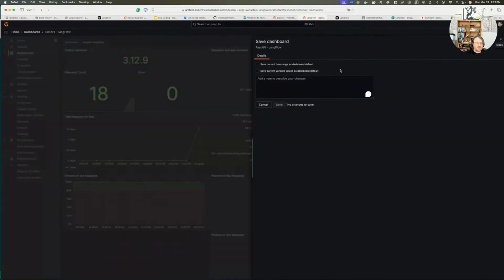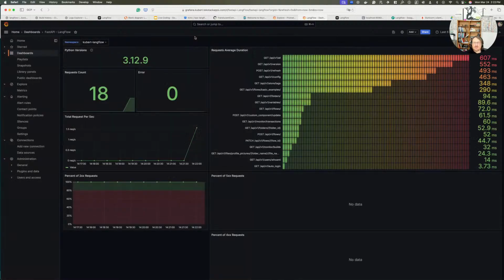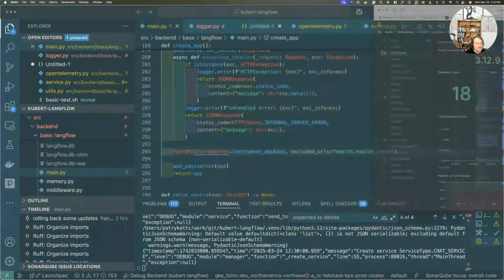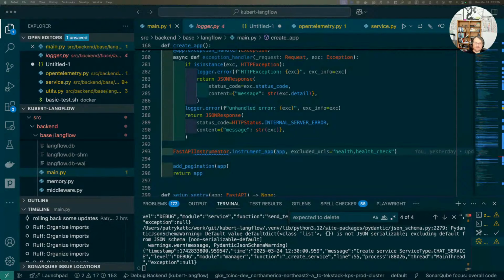Anyways, let's save this. So from this point on, we're going to manage this in Terraform. So now let's just do some GitOps. Again, we don't want to just do the dashboard in Grafana and leave it because, even though it's saved on Grafana disk, Kubernetes, we want to manage it through a GitOps process, right? So any changes we have in Git, because this is not in Git right now. So let's put this in Git.